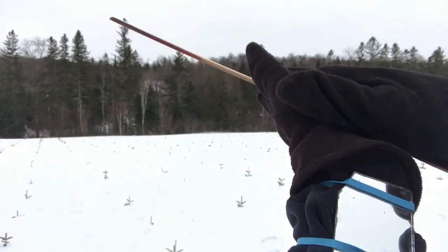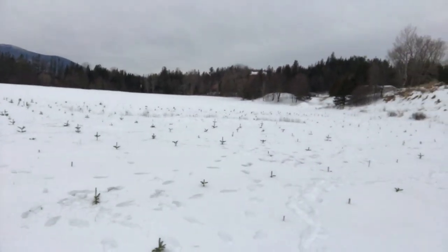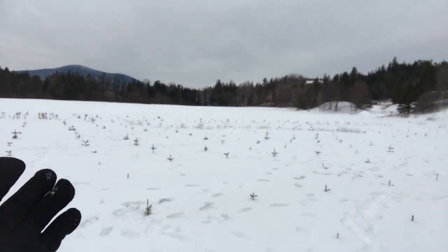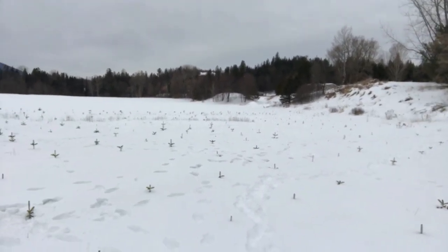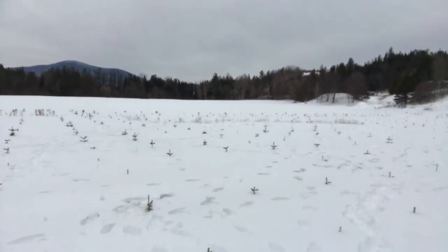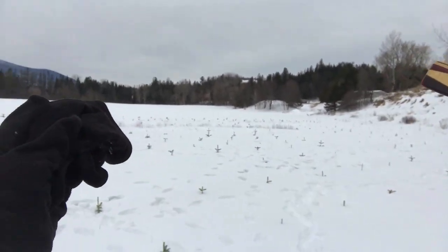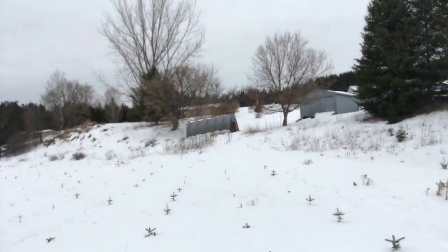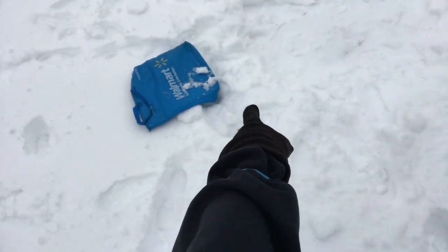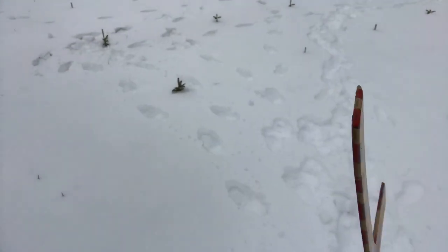It comes right back every time. Whoever wins this boomerang — it flies best with absolutely no breeze at all. With no breeze, it's going to come exactly back to where you're standing. If there's a little bit of a breeze, you want to throw it just a little bit to the right of it. If the breeze is coming at me like this, throw in that direction and it's still going to land behind you because the breeze will push it back. There's just a tiny breeze here, so it went behind me about four to five feet.